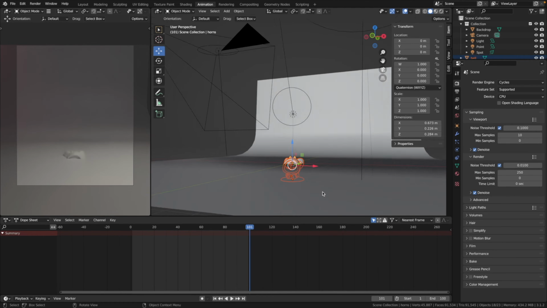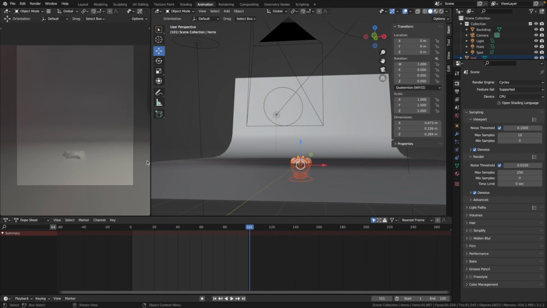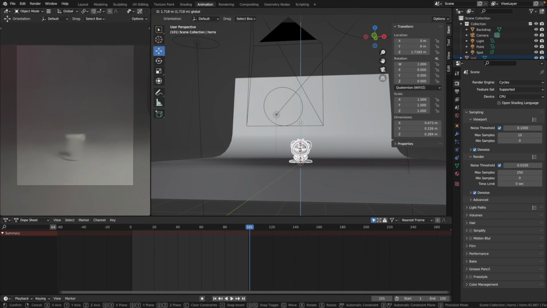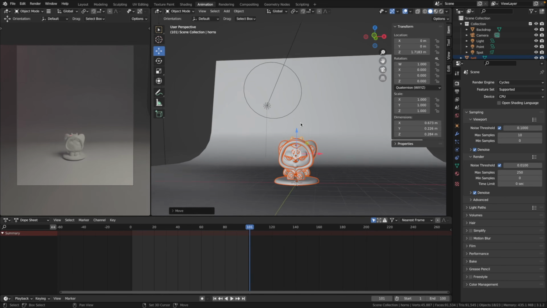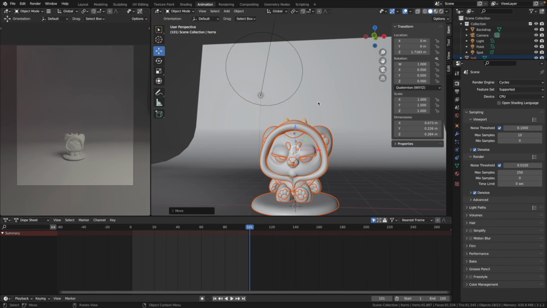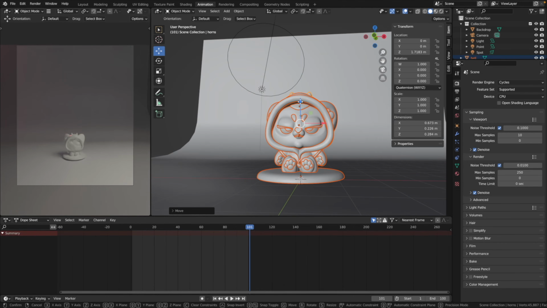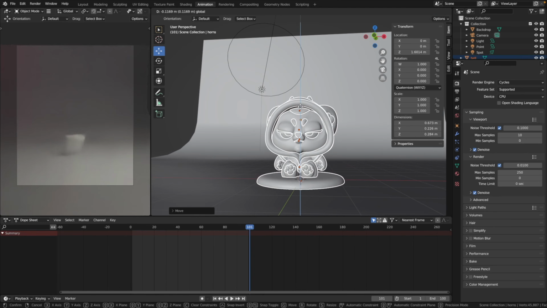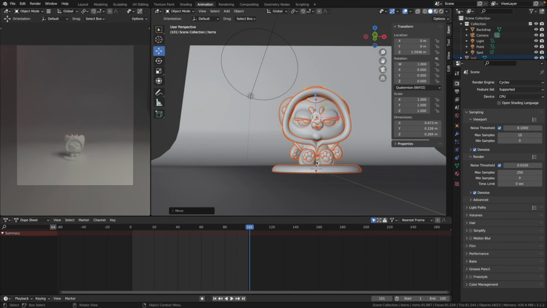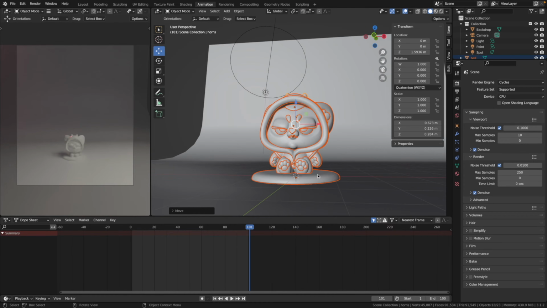Import. Alright, there he is. We see his little head over here. Alright, we'll put his little sphere on the floor. Okay. It's looking good.